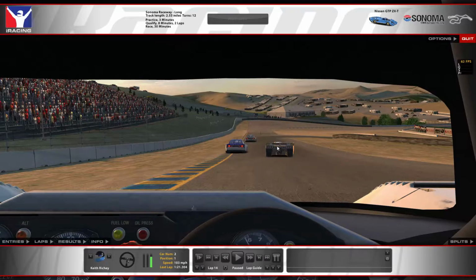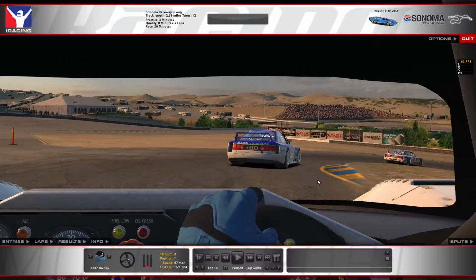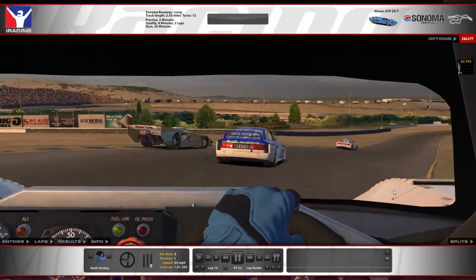So he does have the inside here prior to this turn-in point. But what happens when you try to run an awkward line is that sometimes you end up running wide because you're braking and your turn-in point is thrown off a bit. So he runs wide there.